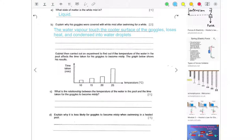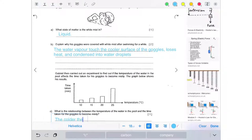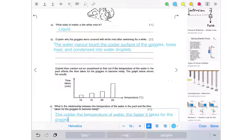What is the relationship between the temperature of the water in the pool and the time taken for the goggles to become misty? The colder it is, the faster it takes, right? The colder the temperature of water, the faster it takes the goggles to become misty.